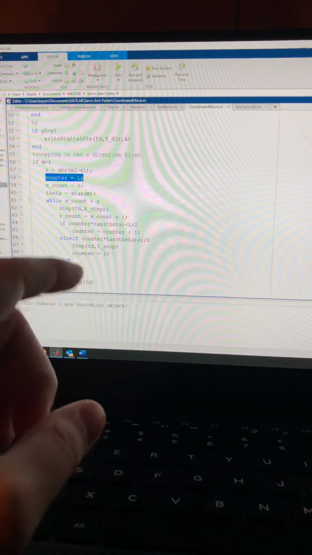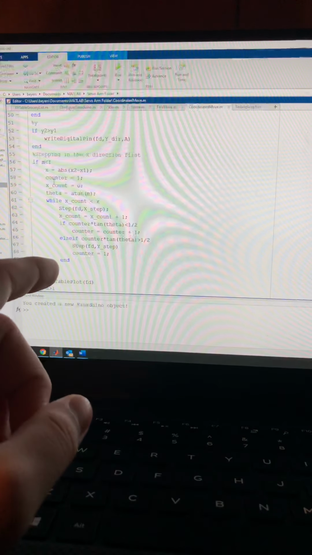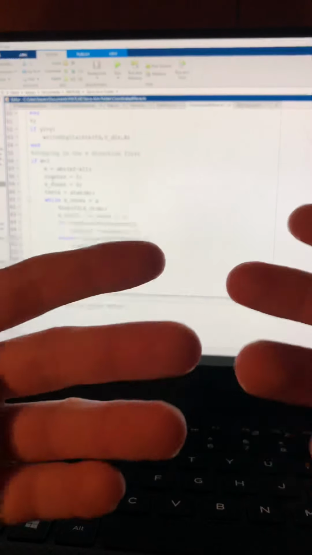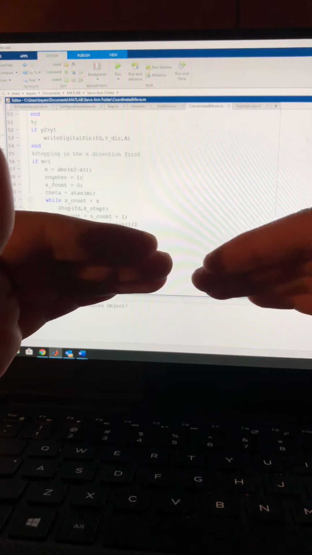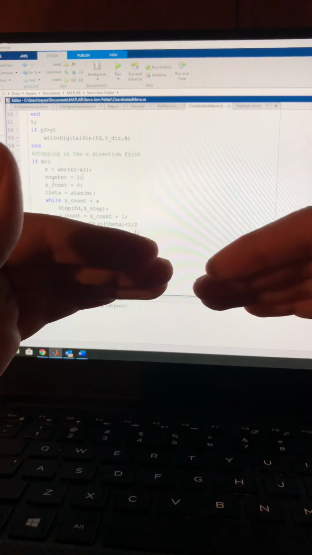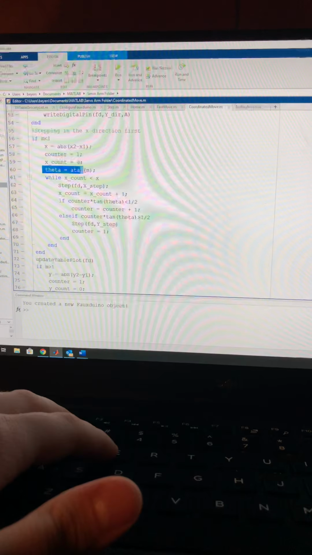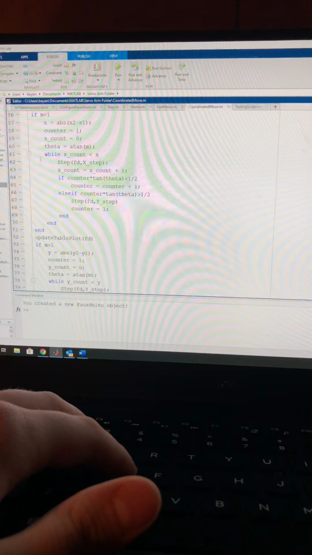I make a counter that starts at 1 and a counter that starts at 0. The counter that starts at 1 is going to be 1 before X even takes a step. So that way, when X takes a step, we can see in the if statement that it already took a step. You'll see, just as I continue on this code. And then I also find theta by taking the inverse tangent of the slope, which I Googled to find out.